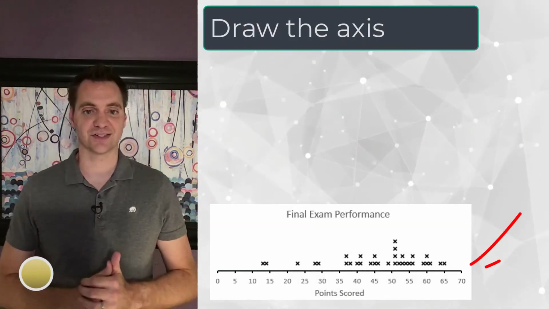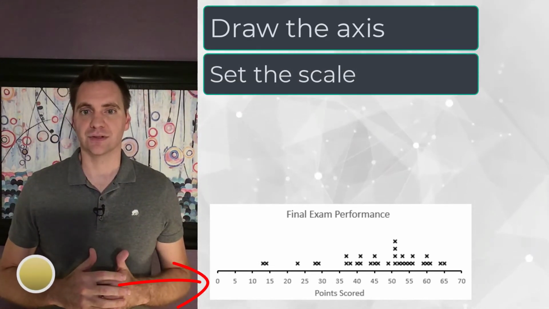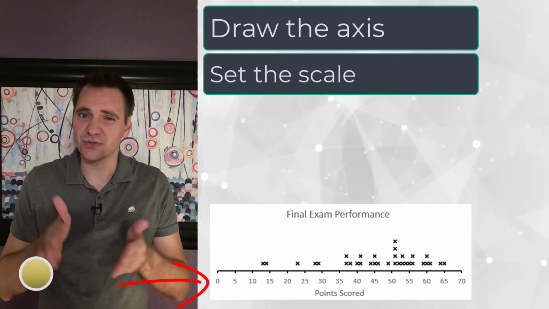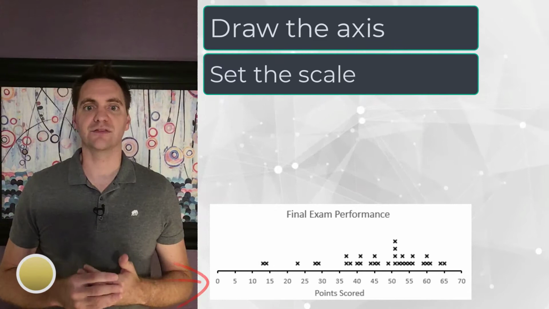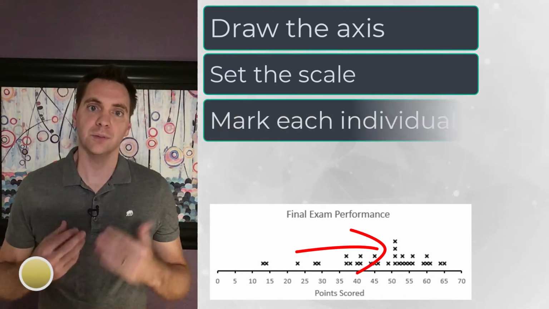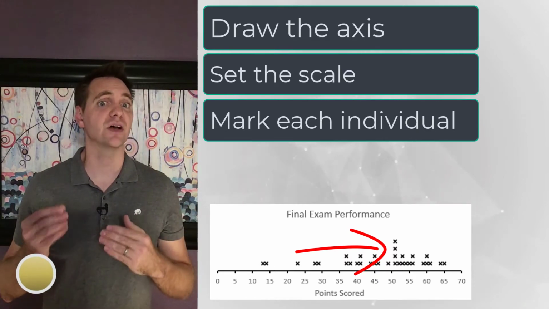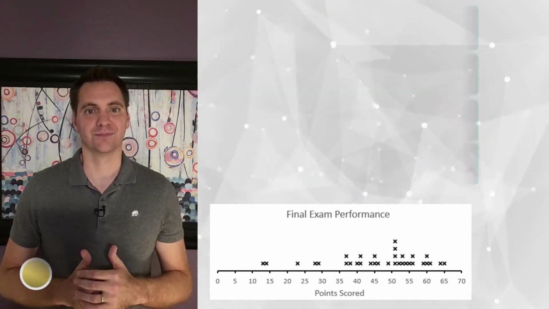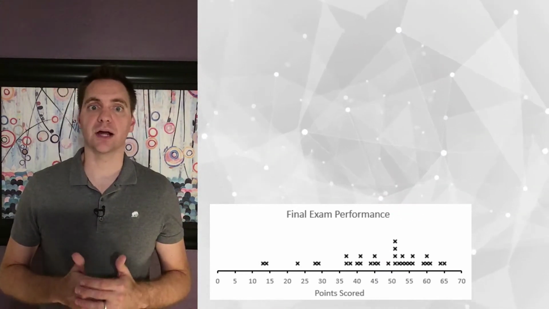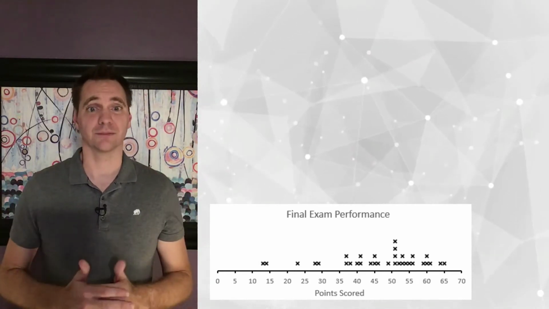So how do we make one? First, draw that horizontal axis. Second, set a scale based on your minimum and maximum values. Remember, give yourself a little bit of headroom, so set your first and last marks generally a little lower and higher than your most extreme individuals. Third, place a mark for each individual. Individuals with the same value should have a mark placed on top of each other. Fourth, add a title to the axis. Now, the main advantage of a dot plot is that they are very easy to create. You don't have to think about it too much, just be accurate.